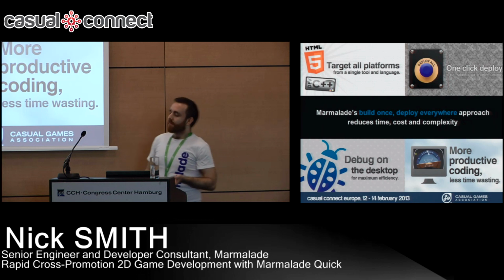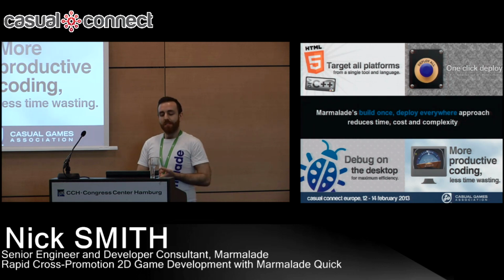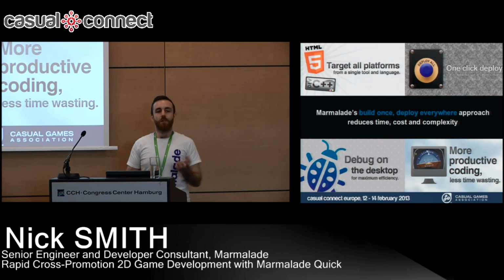We support standards, so C++ and C standard libraries, POSIX, OpenGL ES 1 and 2. The idea is that if you've got some code base maybe from the PC world or from the games console world, you can relatively easily pull that over to Marmalade and just get that code to run. So we're not a black box game engine. We're not saying use our scripts to write your game, you'll be locked into us forever.